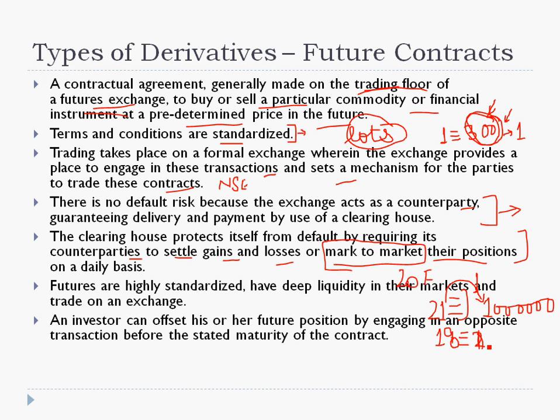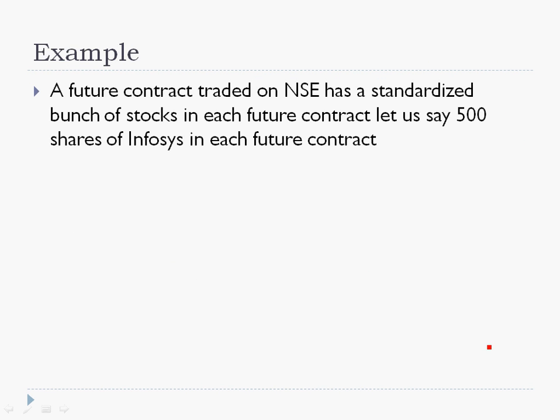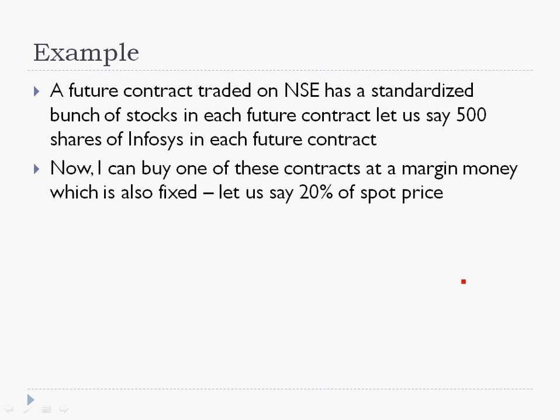Again, because they are highly tradable, I can have an opposite position in the market as well, so that I can hedge my risks. Again, I have taken the example of Infosys stock. The same example is given here. So I have to deposit a margin money, and that margin money is fixed by the exchange. There could be a margin money, let's say 20% of the spot price of that future, that I have to deposit, and this margin money would help to mark the market. So this is again the same.